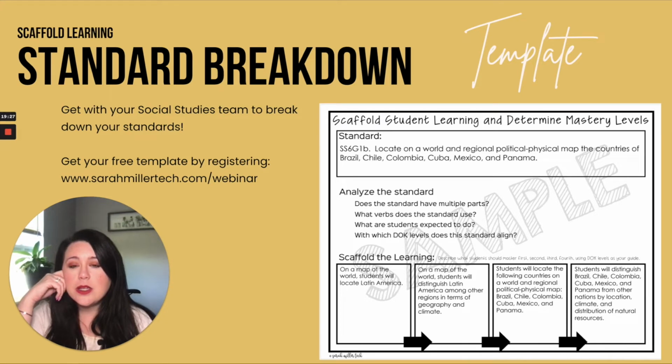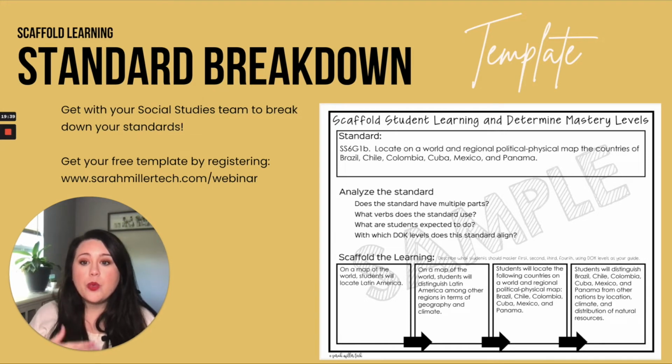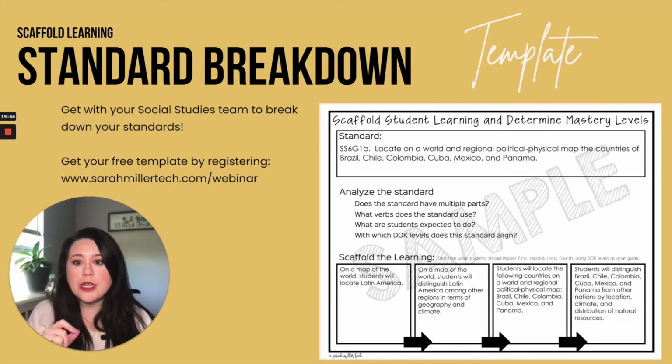And when you're breaking that down, you want to separate them into different learning targets, but also make sure, and I didn't show this in that example, but make sure you are identifying the rigor. We use the DOK level at my school system, so if that's easiest, then use it, or use whatever rigor scale you want, or if you're going to create your own, it doesn't matter. You just need to have a rigor scale that's identifying each standard and each learning target in your standard breakdown. So use your team to help you with this. This is a lot of work to do all by yourself.